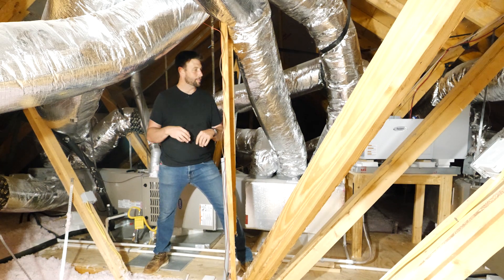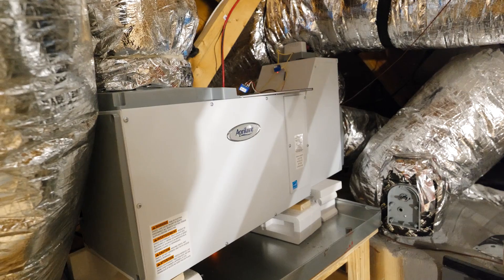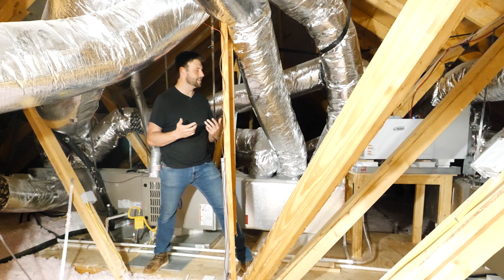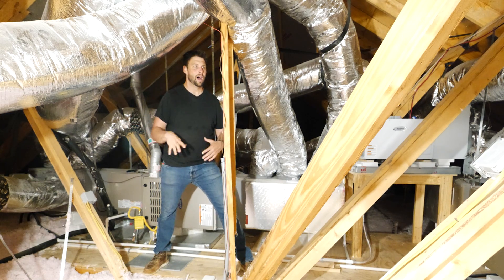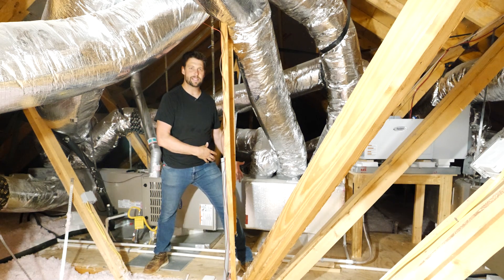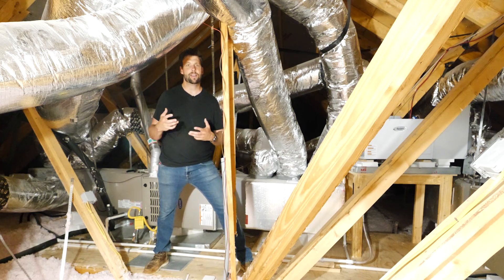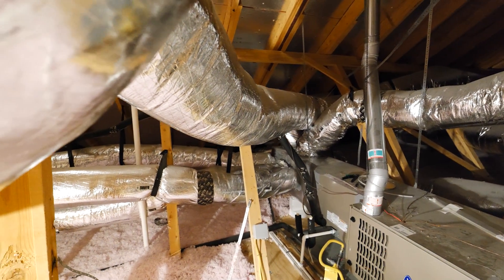Having said all of that, I was up here in this house doing a different video on dehumidification, and I was looking at the ductwork and thinking it doesn't look that bad to me. It's all strapped up, the plenums have plenty of space in them — it looks like a good flex duct install. So at first I was going to do a video on this is how you do flex ducts right.